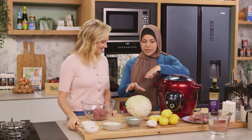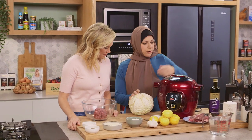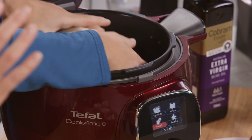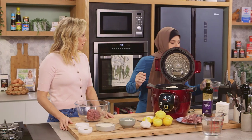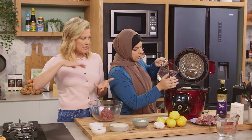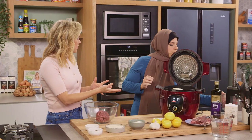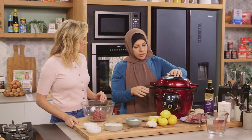So what we want to do — we've cored our cabbage, we've got a whole head of cabbage — is place it straight into our machine. You put the core side up or down, it doesn't really matter, just put it in with some water. Once the pressure cooker is locked in, it cooks evenly around the whole cabbage. You could also do this the traditional way — just in a pot of boiling water, let the cabbage submerge in there.